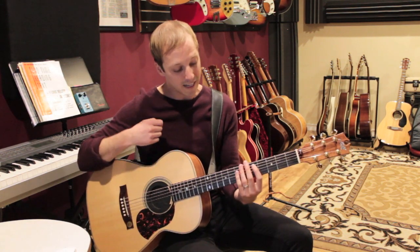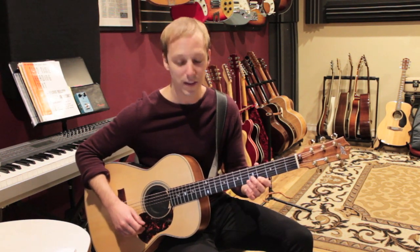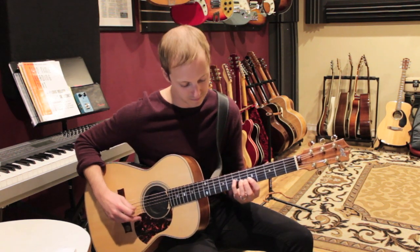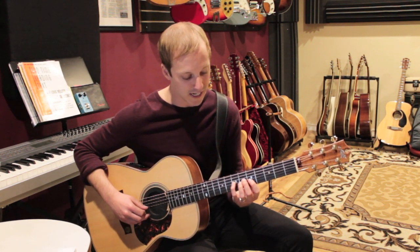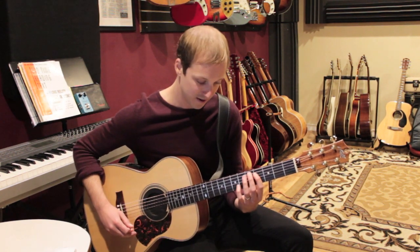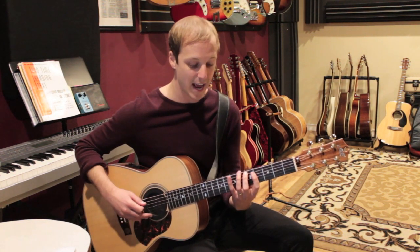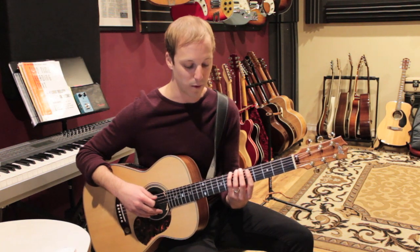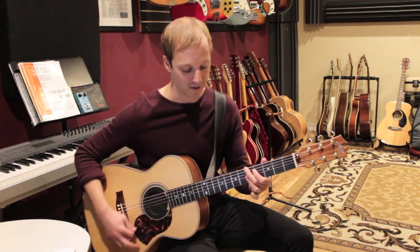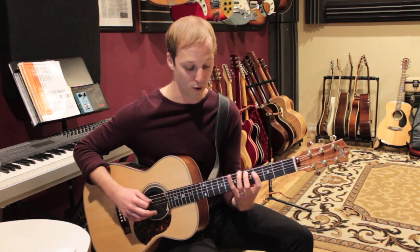This is really coming across all the strings of the guitar. We're going to play four on the E string, then six on the B string, seven on G, four, six on D, four, four, five on A, seven on E, then eight to five. So we've got one and two and three and four and one.